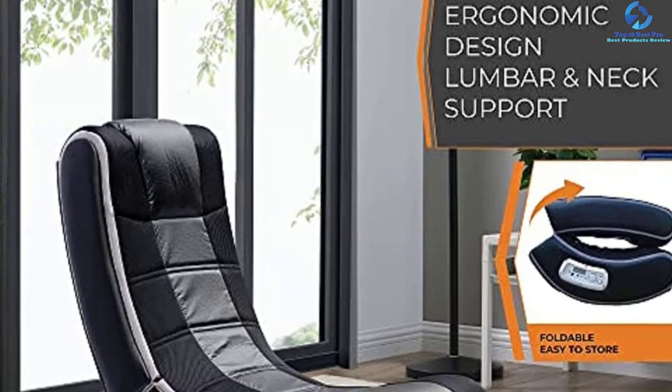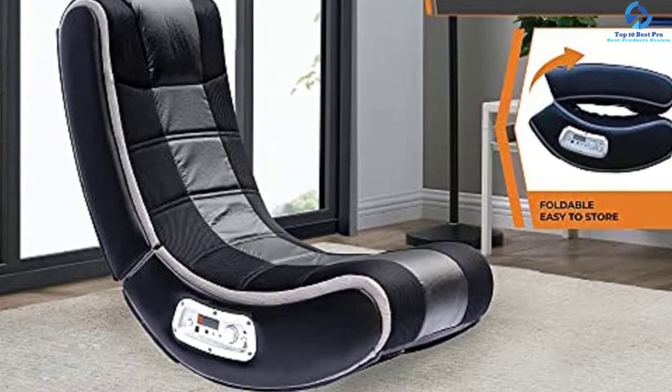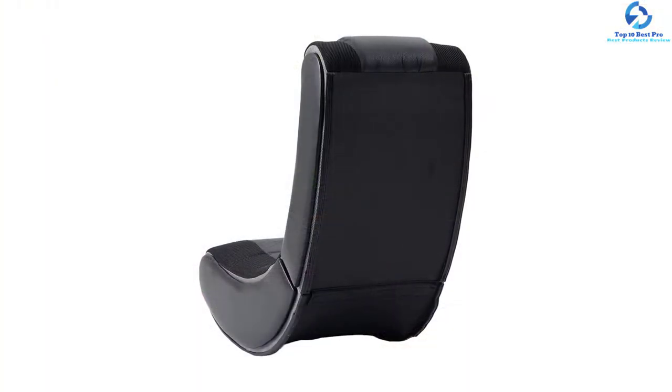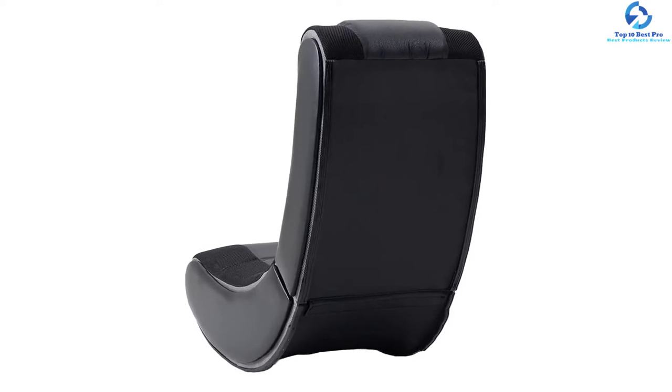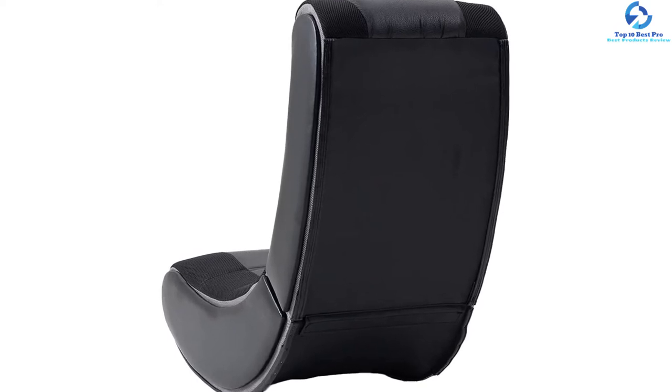The product is built to serve longer and with the soft padded cushion, it offers great comfort. The chair is covered in a quality waterproof leather material, making it simpler to clean and highly durable. It features a headphone jack to connect your headphone, and with the adjustable volume and bass, you get to control the operations.